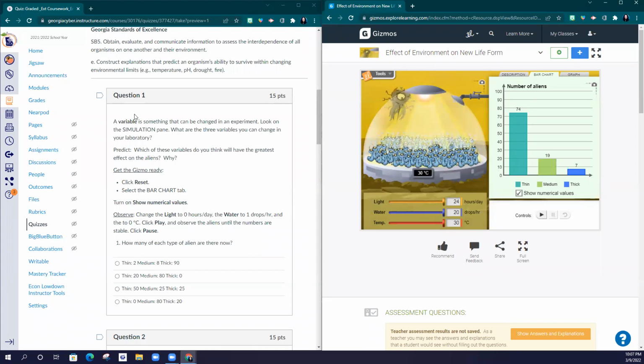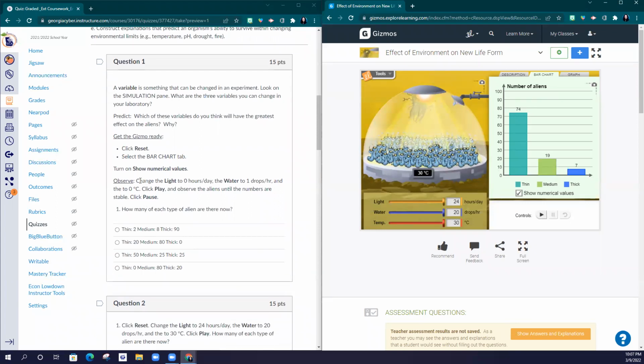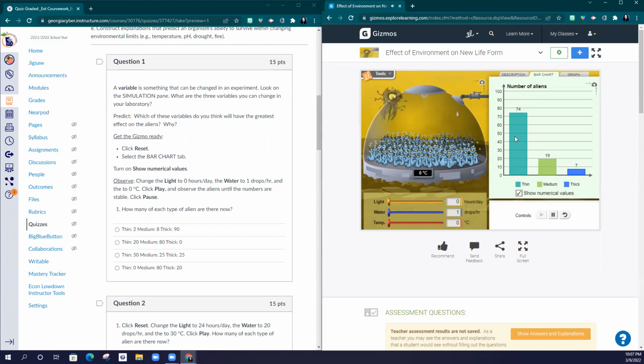So for number one, you're going to change the light to 0, change the water to 1 drop, and then change your temperature to 0. And then you're going to click play. And you're going to see your aliens are starting to change.